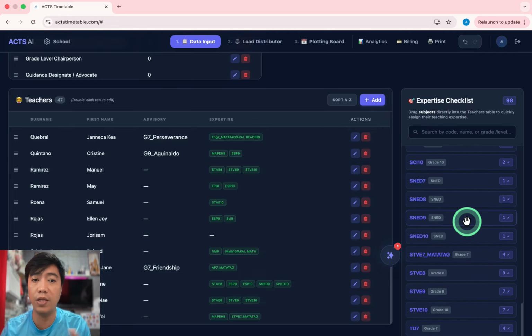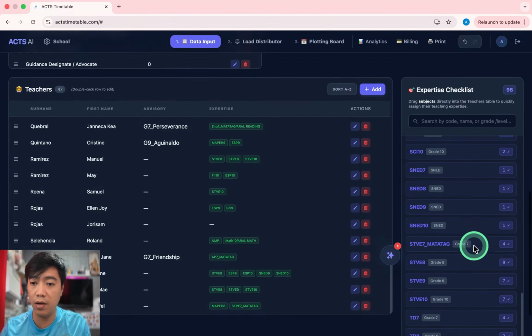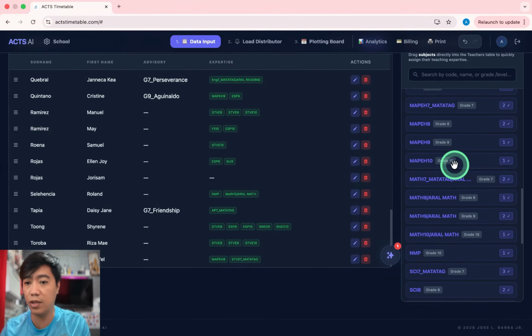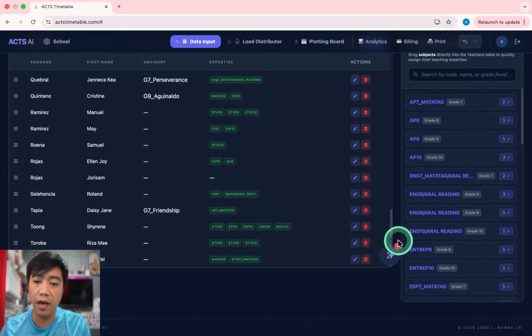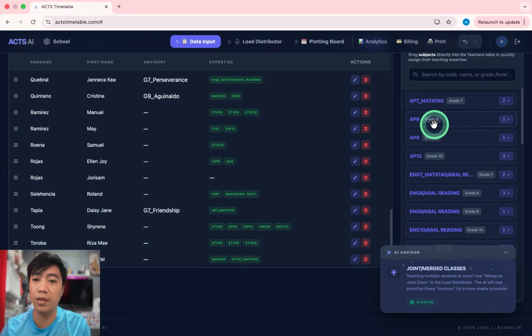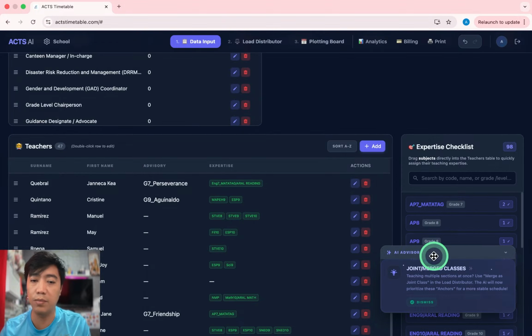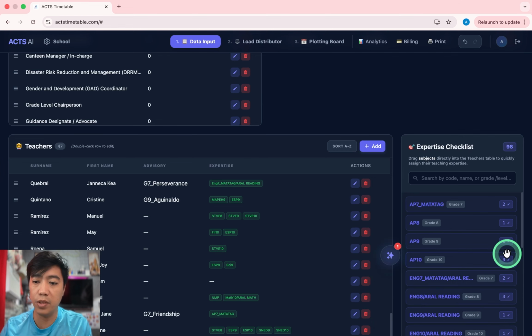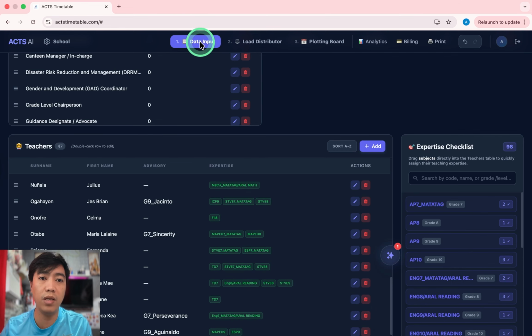So you will know right away that, oh, I need more experts teaching this subject, because the AI found out that there's still no assigned expert to this subject. So that's the purpose of the AI. So that's step one, data input.